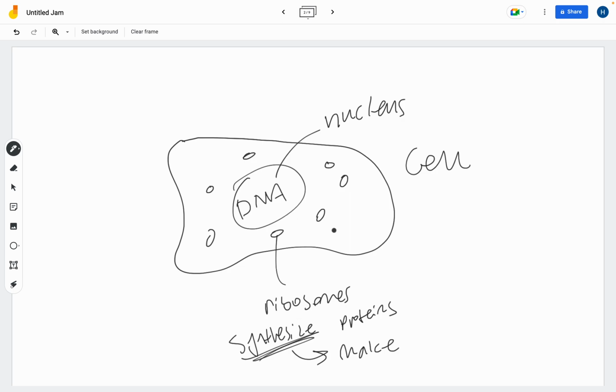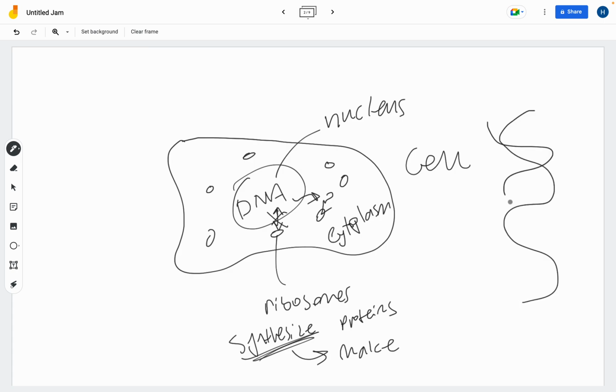Now we have an issue. This is the ribosomes, right? Ribosomes are located within what is called the cytoplasm. Now the issue is the DNA is in the nucleus, and the nucleus and the ribosomes are not connected together, right? So the DNA has to exit the nucleus, and it has to make its way through the cytoplasm into the ribosome. Now the issue is that DNA, I'll try and draw a rough diagram, is incredibly long. It's way too big to fit out of this nucleus and to go into the ribosome.